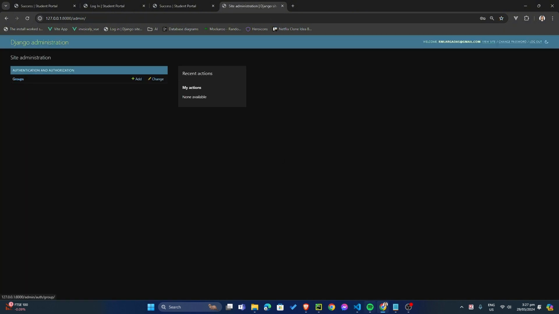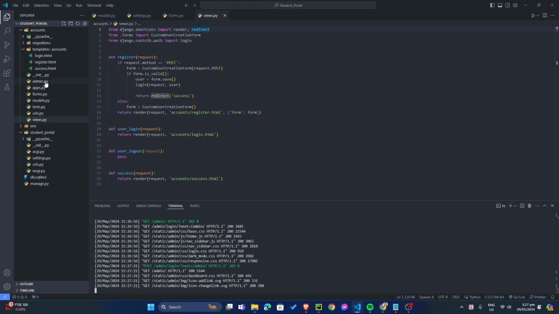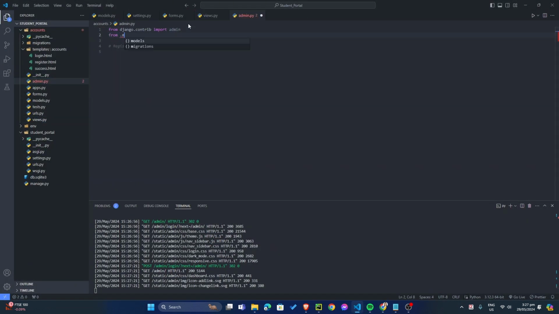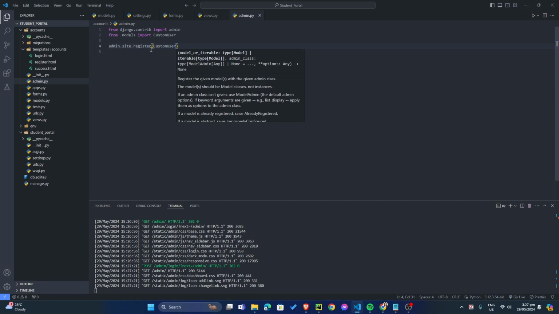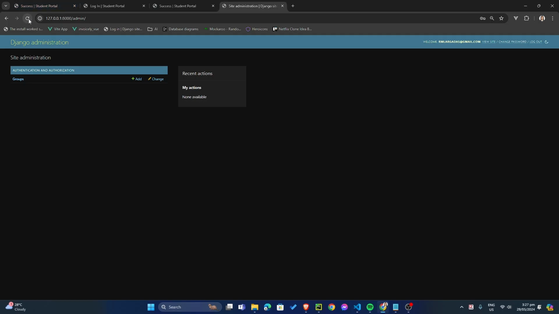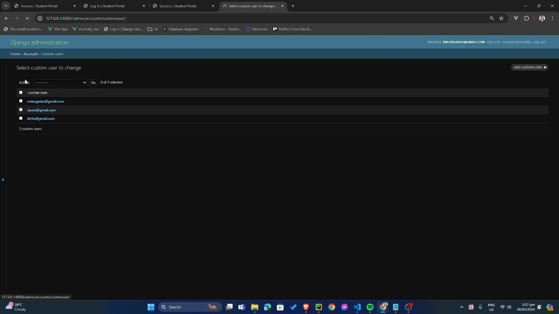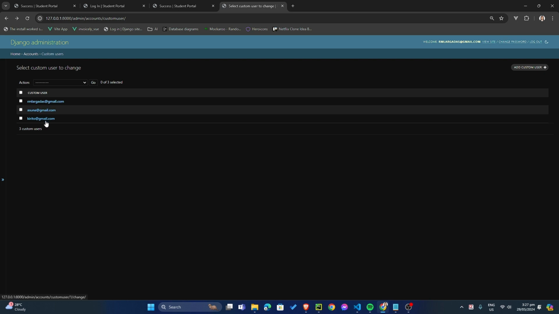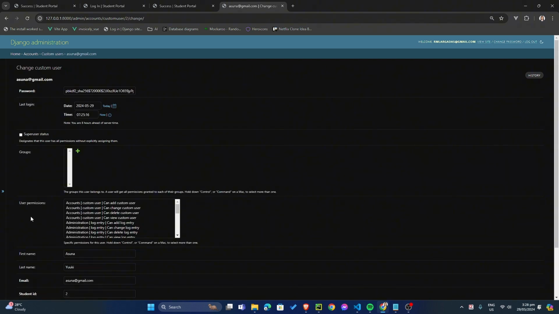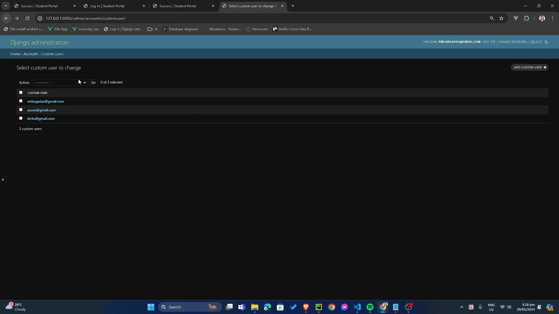Okay, and now we don't see the users. Let's go to the admin.py, from models import CustomUser, admin.site.register CustomUser, and we should see the users in our login now. If you refresh this, there you go, custom users. And yes, we have this RM Largadas, which is our superuser. Yes, staff is active, superuser status, yes, and Asuna and Kirito. So if we open this, this is not a superuser, and this is not a staff, which is cool.